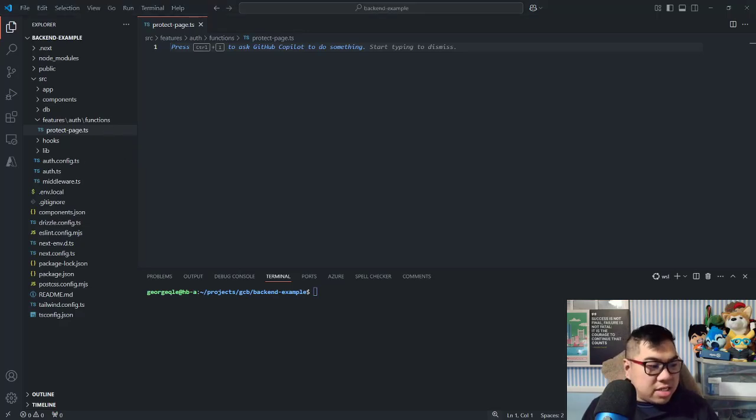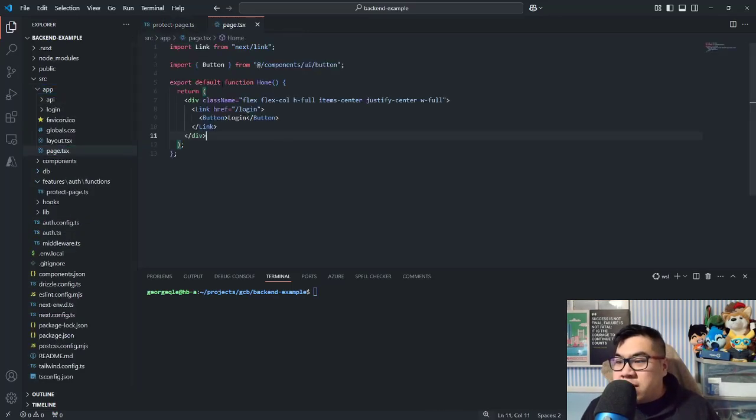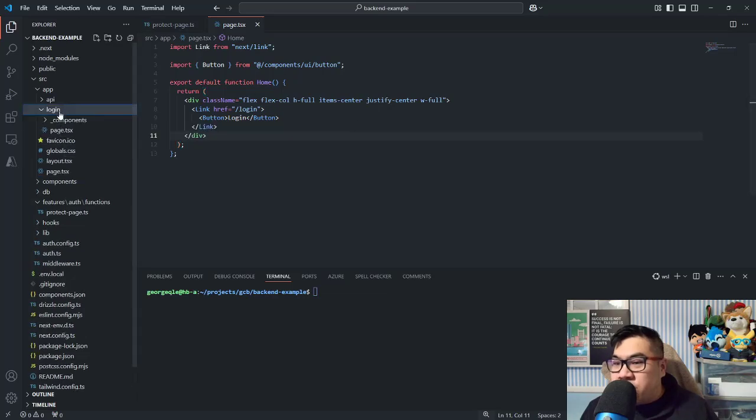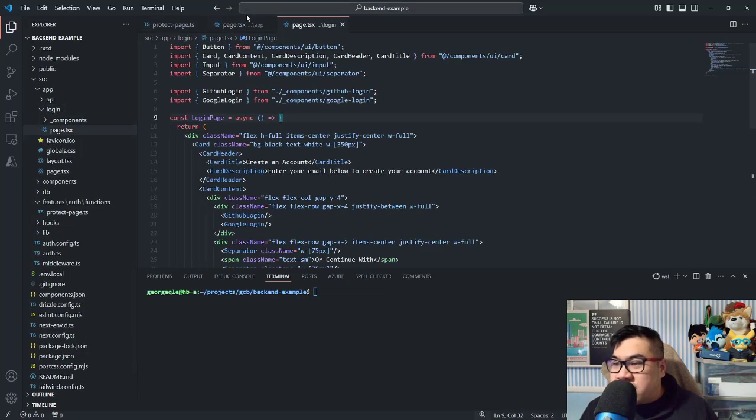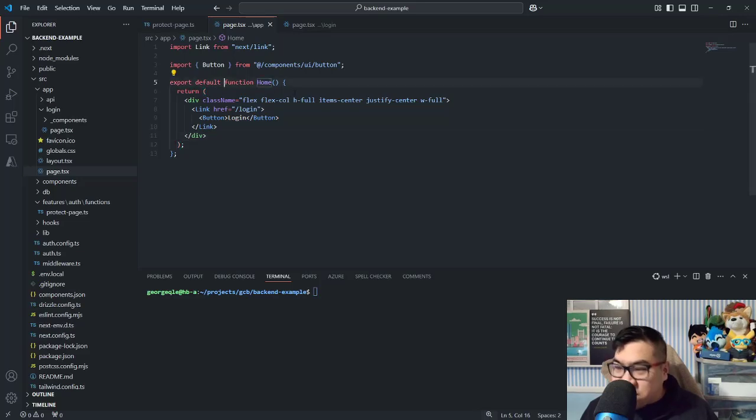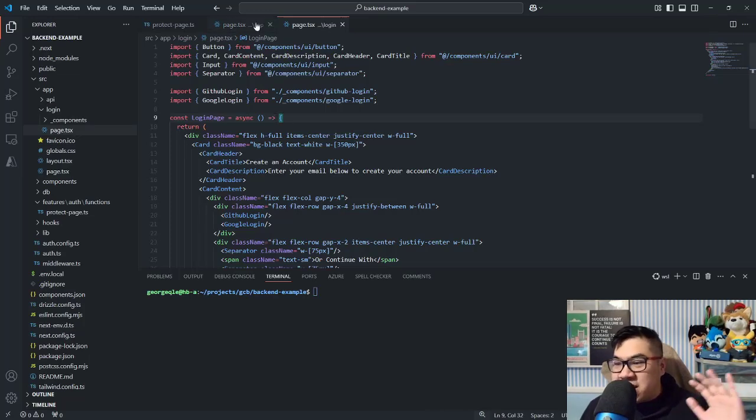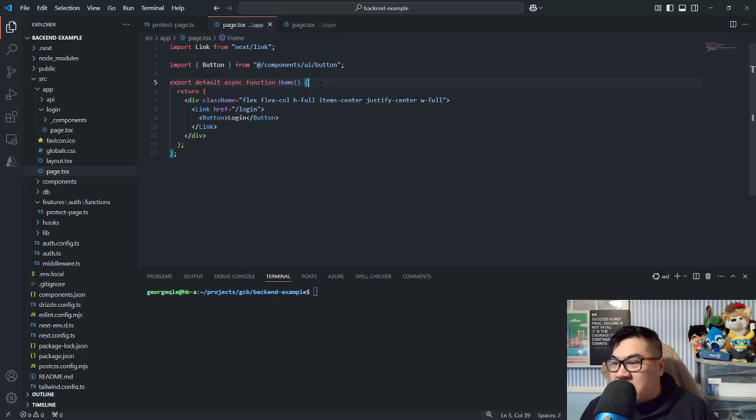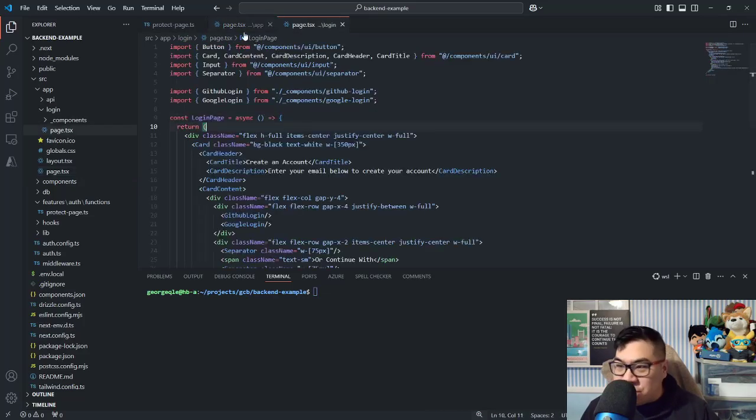Another thing that we're going to need to do, well, let me finish one thing at a time. We're going to create our protect page. So when we think about protect page, it's that when someone navigates to a page, we're just going to call this function at the top of our function here. So whether it's in the home page here or in the login, and the reason that I did async, and let me change this to async as well, depending on, and it's actually really great that we have different examples here. We have the function components here, and we have the arrow components. This totally works with either.